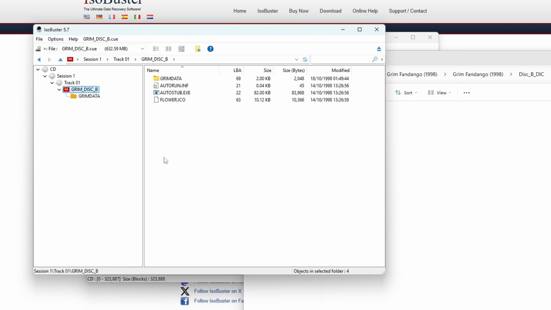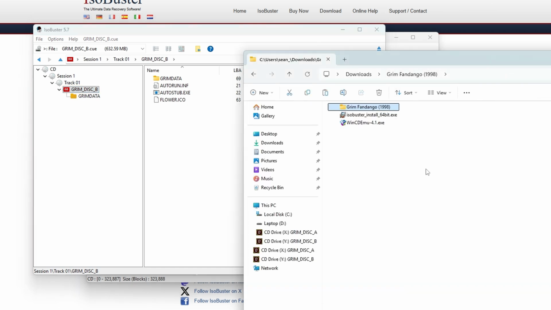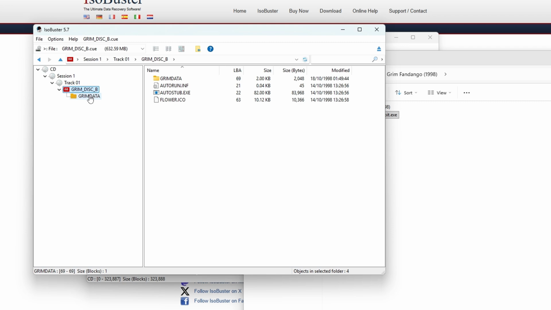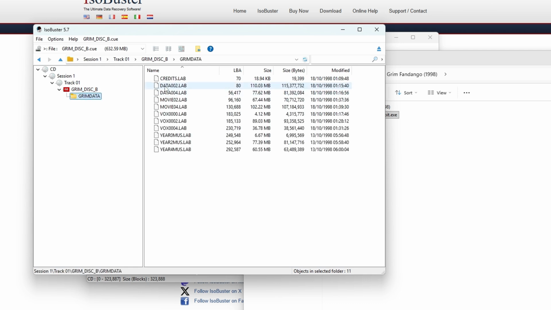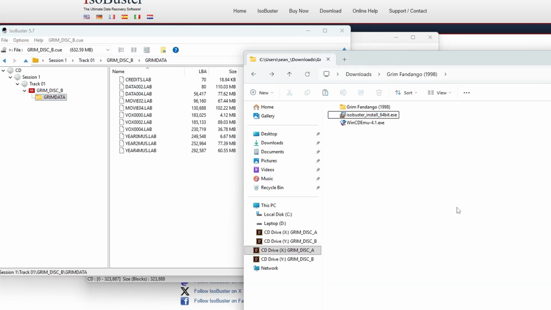So pretty cool, huh? I think the key takeaway here is if you want to emulate your images into virtual drives, use WinCDEmu. You can also extract the contents manually yourself. If you want to extract the contents completely, almost like a bit-by-bit copy or extract an ISO, copy your data, then use IsoBuster. Two different tools, essentially accomplishing the same thing, but it depends what your requirements are.